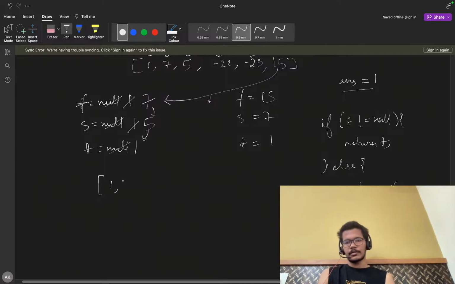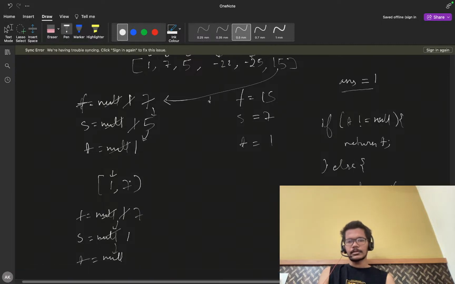So here let's take 1 comma 7, and first we will initialize all the variables with null. First we encounter 1. As the first number is null, it will become 1. The second is greater than the first, so we'll shift; the shifted value is null only, but the first will become 1 and it will become 7.